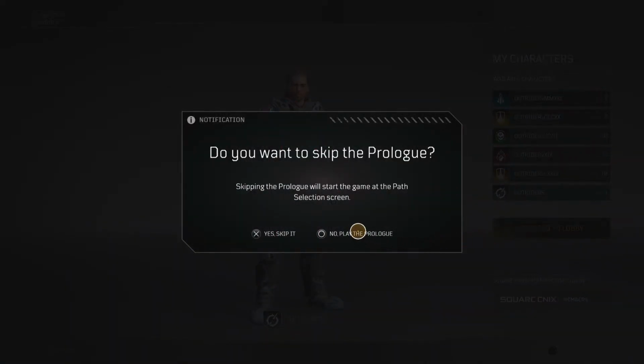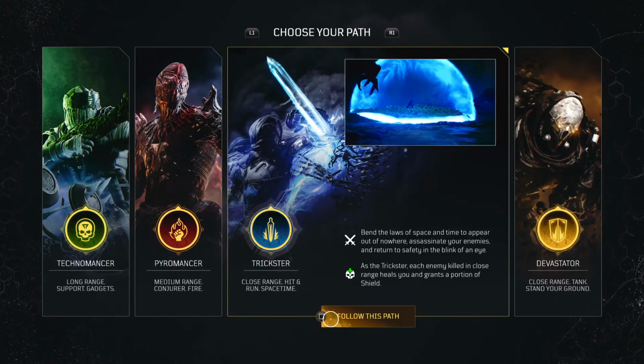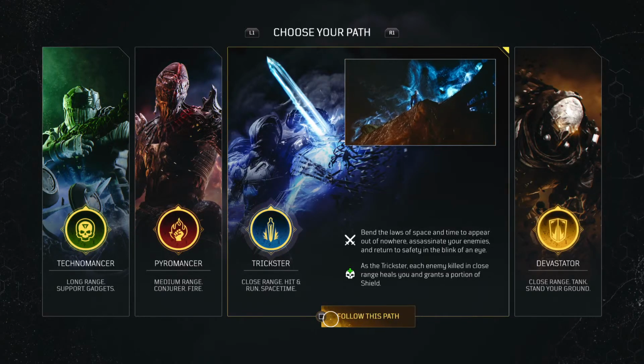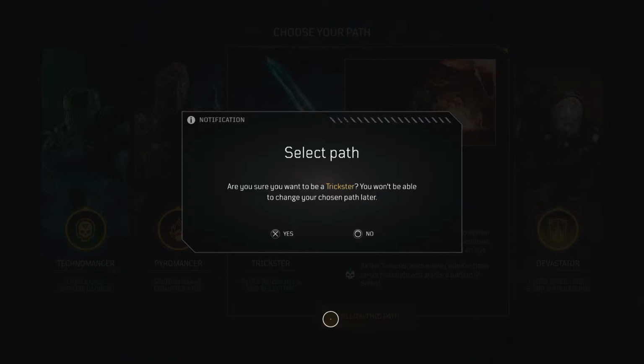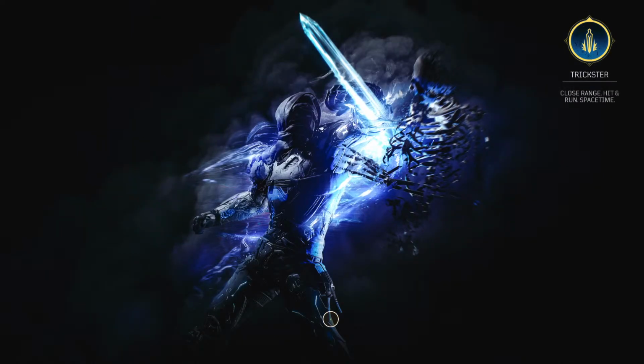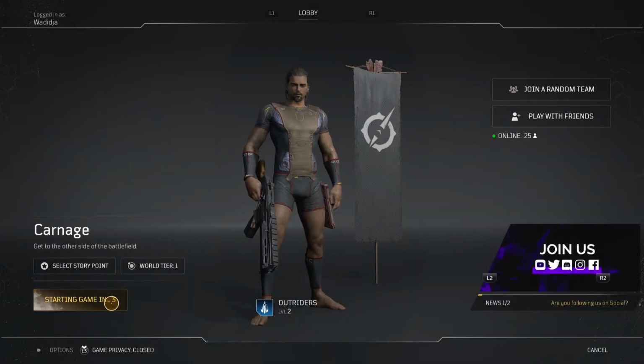So what I do is create that new character. I say yes, skip the prologue. I choose my ability. For me, when I do this, I always choose the trickster because in my role playing, I'm playing with time, and the trickster is sort of a quantum character, time bending. And then just hit continue with game.